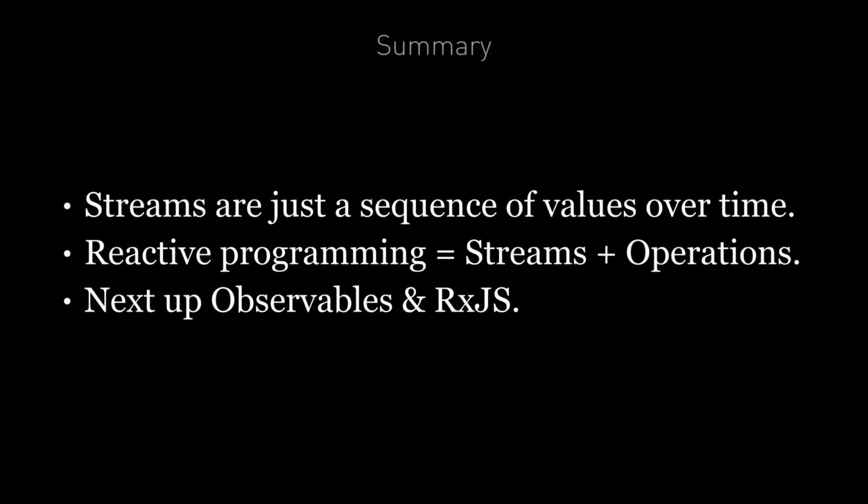So in summary, streams are just a sequence of values over time. And reactive programming is the idea that we can define an application as a series of different streams with operations that connect the different streams together and which are automatically called when new values are pushed onto those streams.